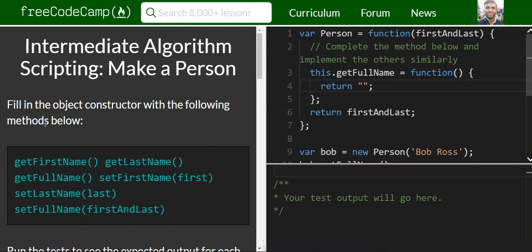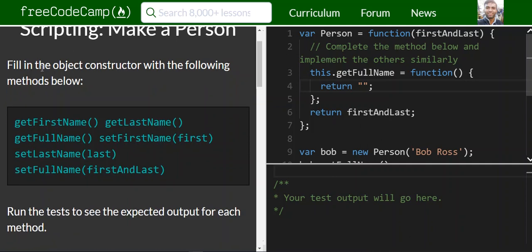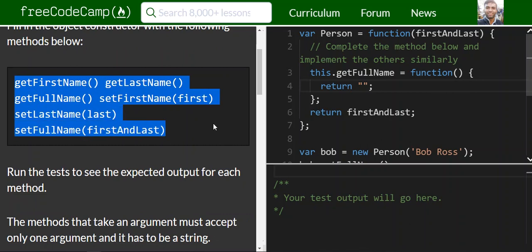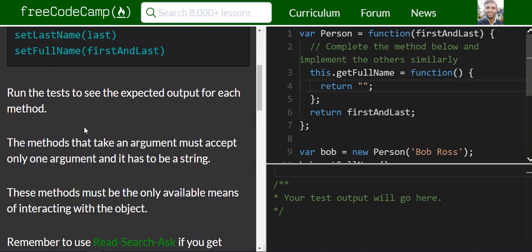Alright, so what does this say to us? Fill in the object constructor with the following methods. So these are all the methods that we need to be implementing. Then it says run the tests to see the expected output for each method.